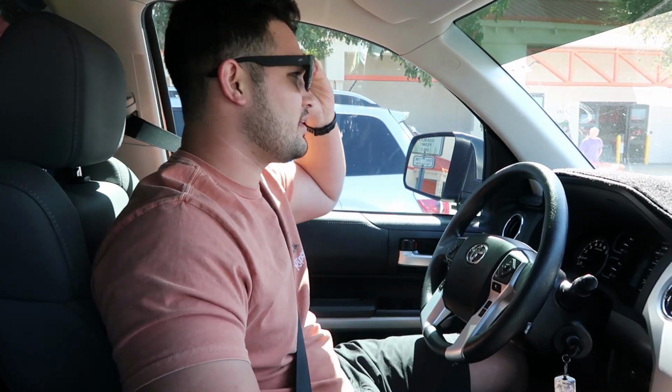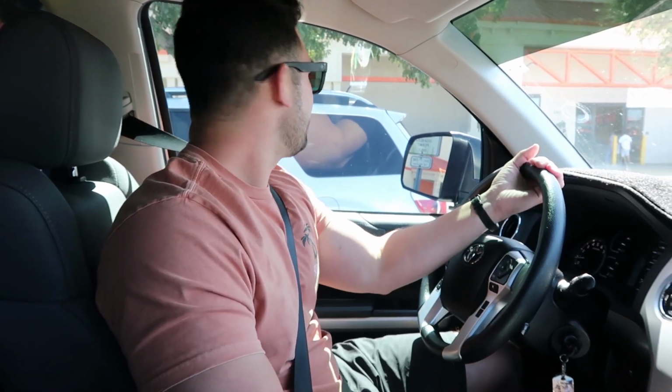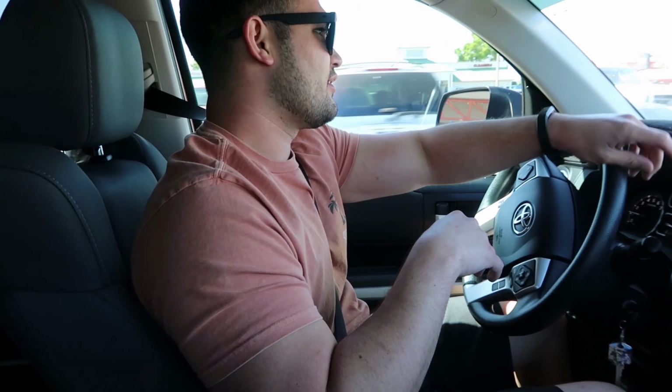Obviously it's going to depend on how busy the store is, and if you have an appointment. We had a 12:30 appointment and they texted me at 1:06, so that's pretty good timing. We're going to head out over there from Home Depot and check out the car. It should be totally transformed with new wheels on there. So pretty excited about it.